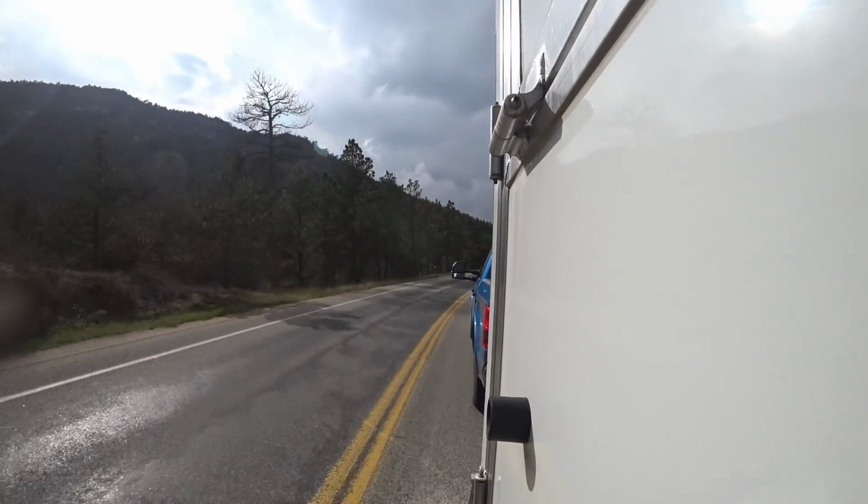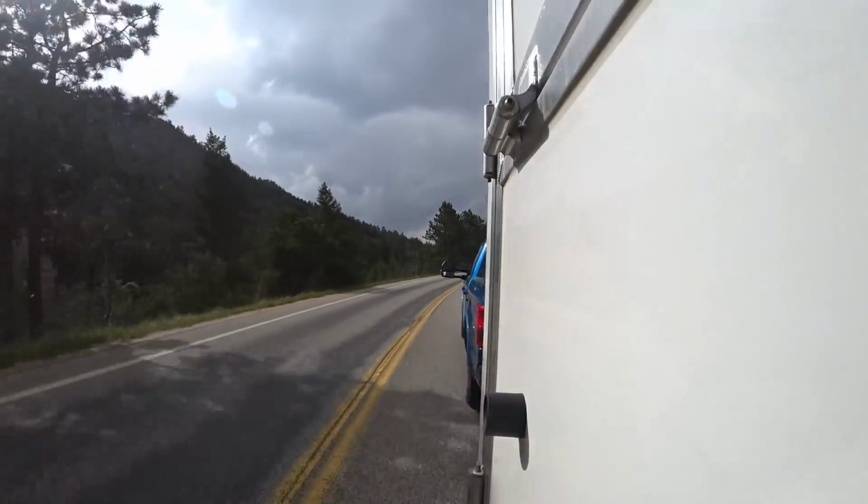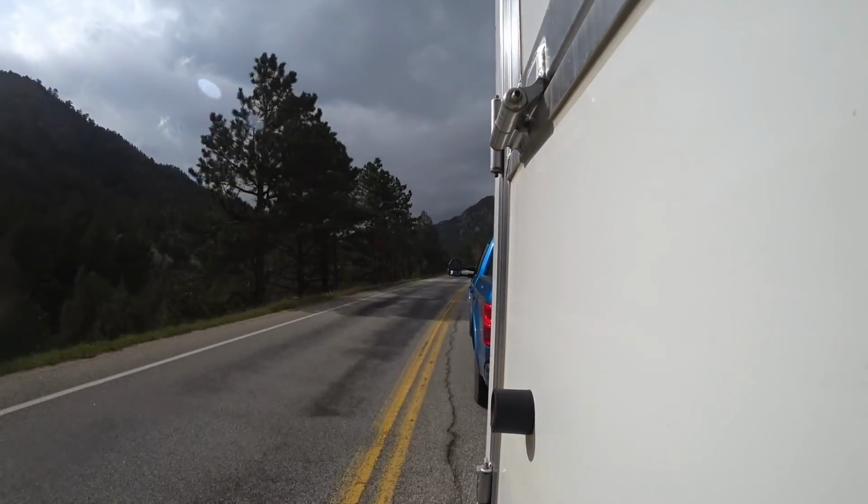So 331 we're in, so it won't quite accelerate as fast, but you'll figure out how to make it go fast. Oh yeah.